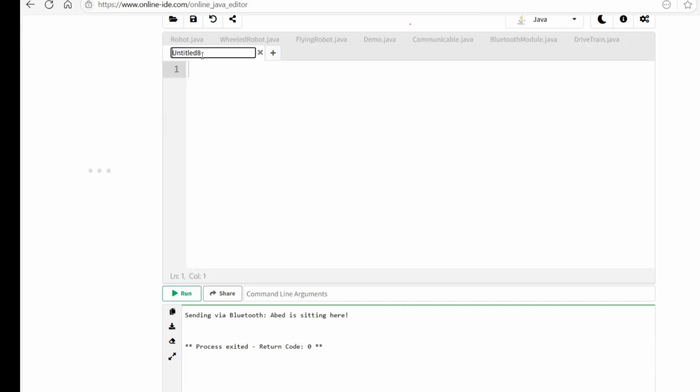The next one will serve as my interface. So let me create an interface called MotorController.java.